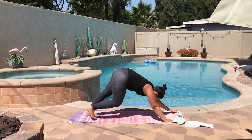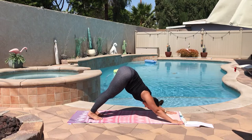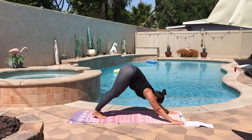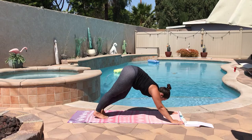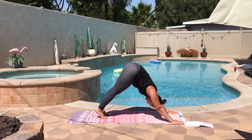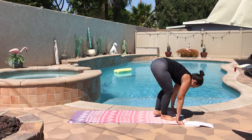Go ahead, pedal out your dog here if you'd like. Taking in any other little movement that you need. So let's try to speed it up here. Go through two more sun A's. So when you're ready, inhale, come high up onto our toes. Exhale, bend your knees, step or walk to the top of the mat.